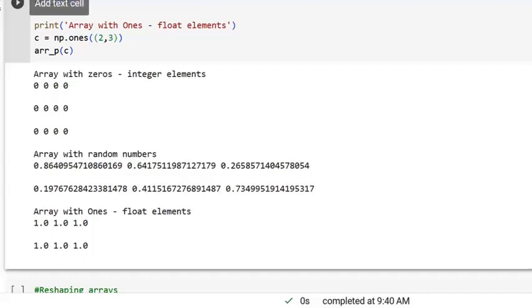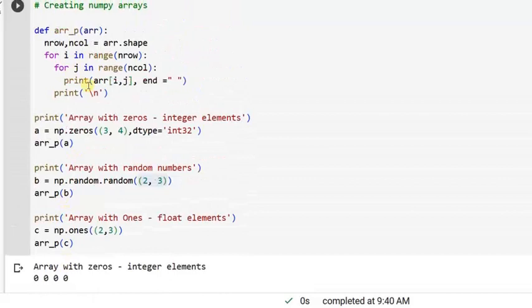If you run the code again, these numbers will change, because these are random numbers and they will be generated differently every time you run the code. And here again we are seeing np dot ones, 2 comma 3, so 2 rows and 3 columns filled with 1. But here I didn't mention the data type to be int, so I'm getting 1.0 instead of 1. So these are just some of the methods.